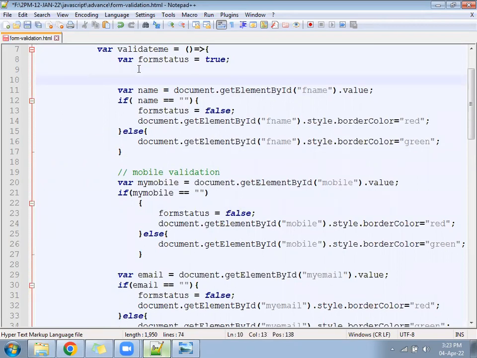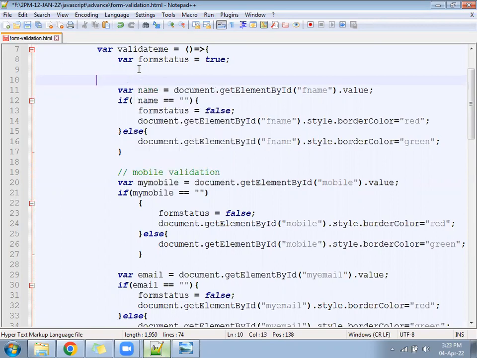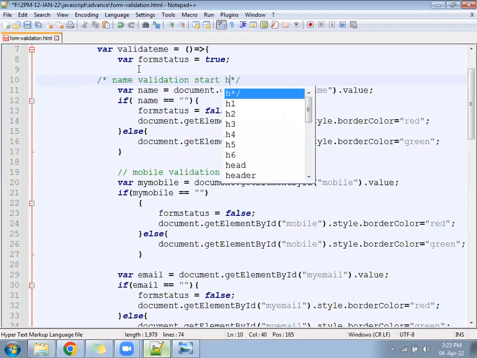You can write a comment like this: Name validation. A multi-line comment you can also write, not like this. Name validation, we'll start here.